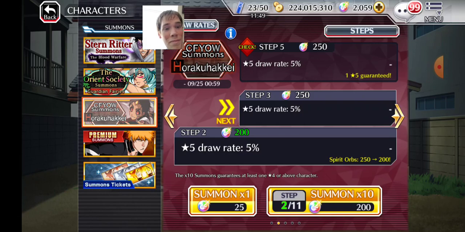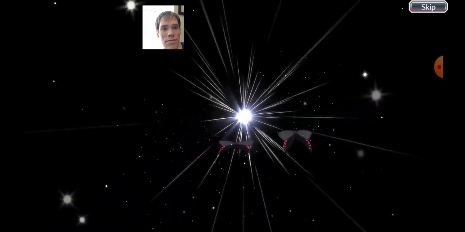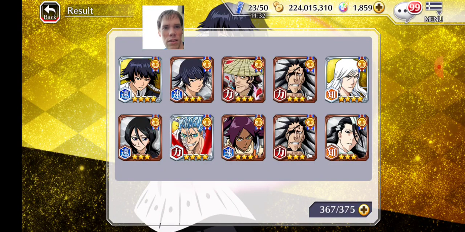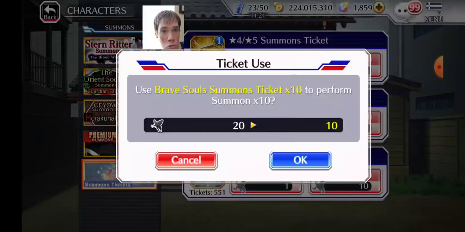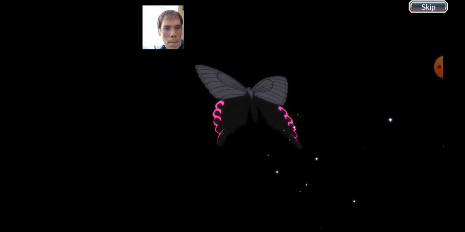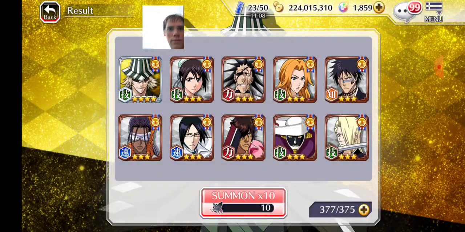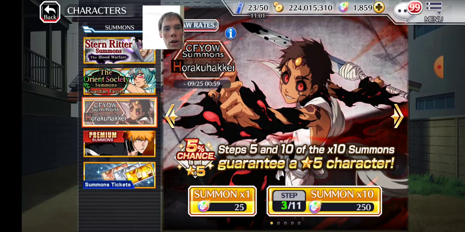So, here we go. Step 2. Man, I haven't done a 5% in a while. I can't remember the last time I did one. But those first two steps were not looking great. So let's do one of these. Four star. Okay. All right, well, let's keep trucking along.